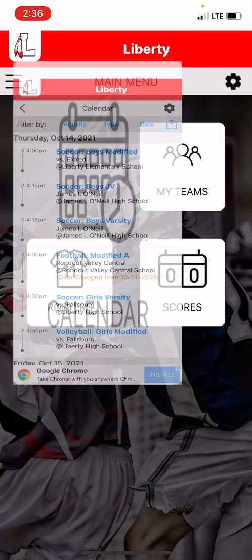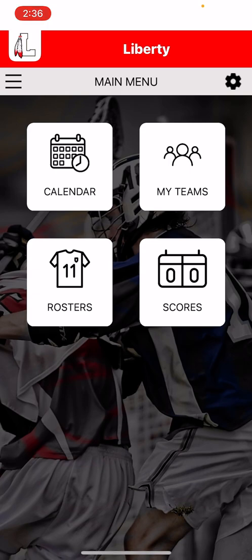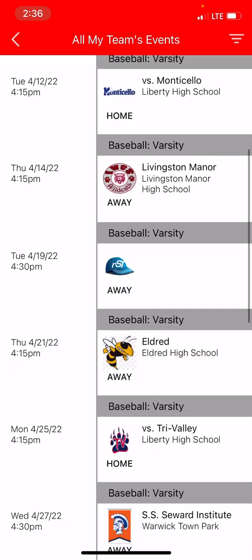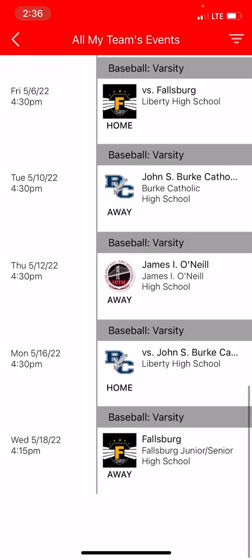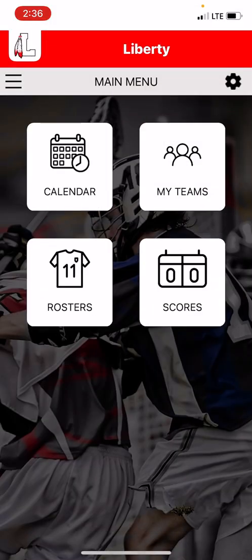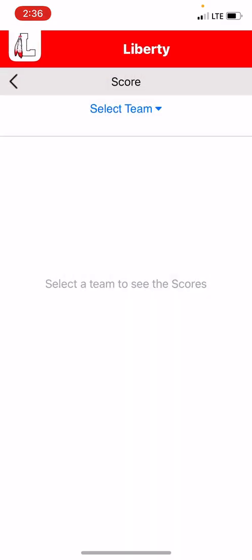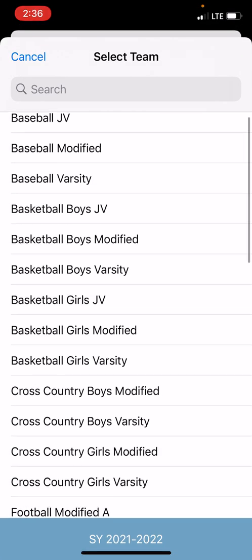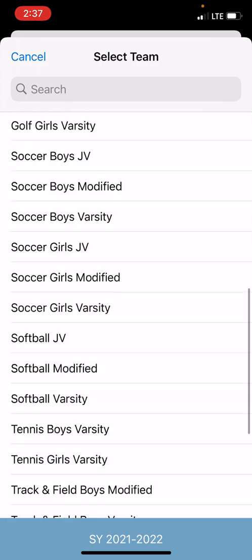If we go back, you can also pick the teams. This is where you clicked before and saw whatever teams you want to view, and then that will show up on your team's events. Scores will be updated accordingly for each of the individual sports teams.